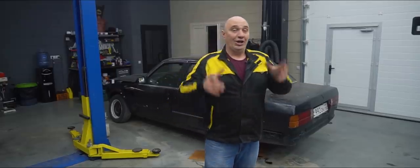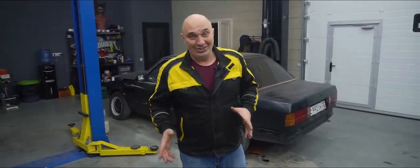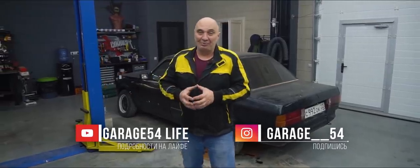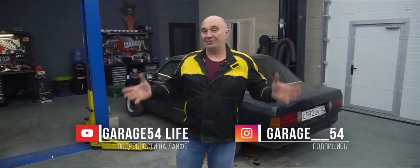But I'll repeat myself and urge you guys to stick to the racetrack. Don't go driving around on public roads with these kinds of mods. And that's all I have for you. We've established that this is all very much doable.